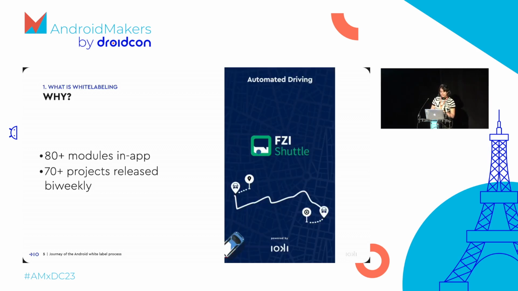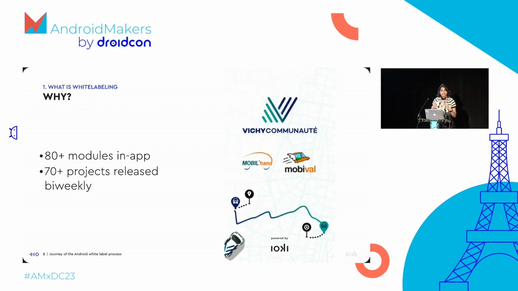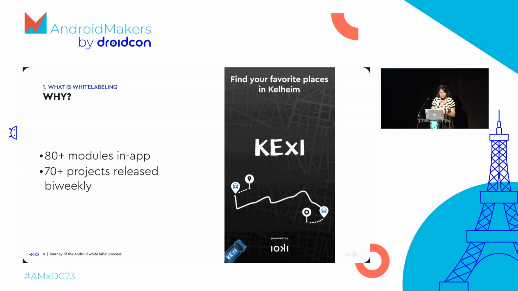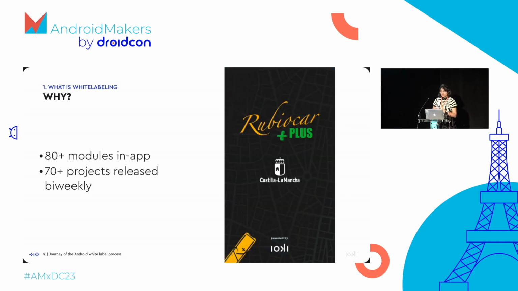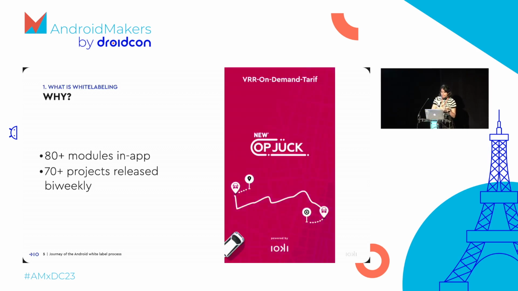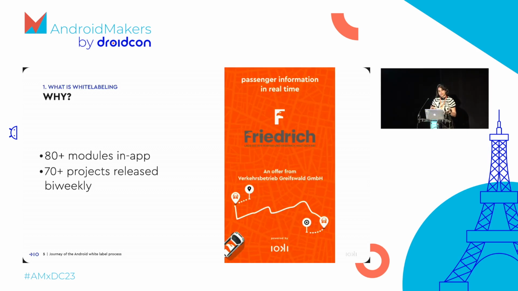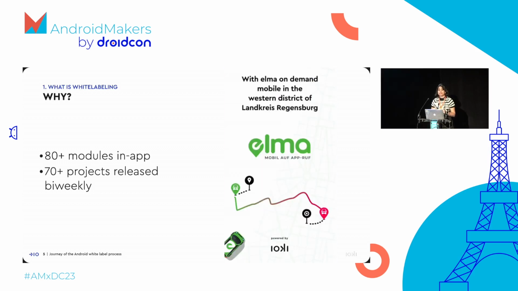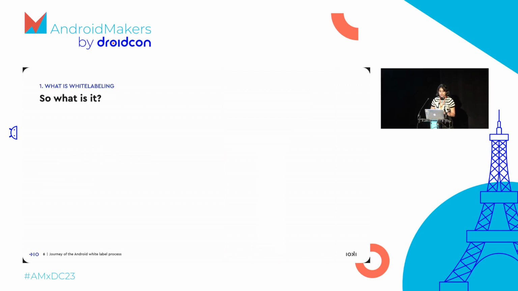So as this demand increases, the number of apps increases, and the number of features increases, and of course, code increases. So with an increasing number of features and code, we need to separate responsibility between the core feature-driven app that we have, that's the source of truth, and also the white label projects, while optimizing for the scalability that we need. So what is white labeling? There are two basic things that are a part of white labeling. First, rebranding. Colors, strings, languages, map locations in our case, stations, local transport providers, all of the things that rebrand what this means to that particular region or customer.